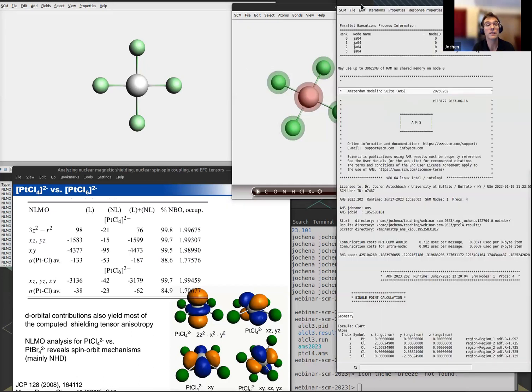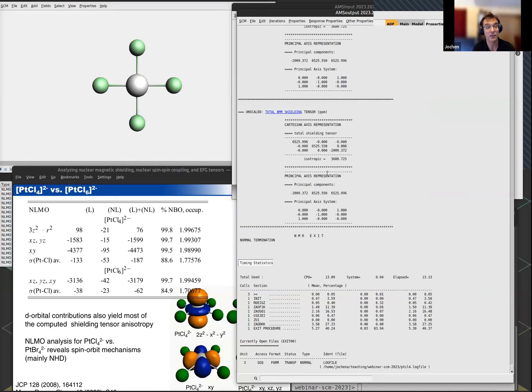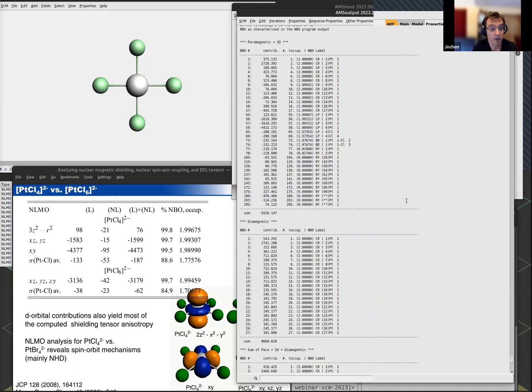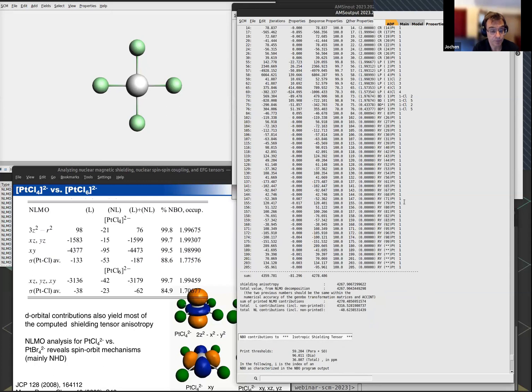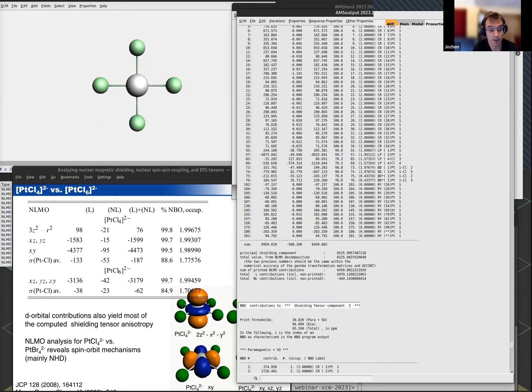And when you visualize the output and go to, I think NMR is in other properties right here. So this is the total calculated shielding here, which is very similar but not identical to what's in the old publication. I believe this has mainly to do with the fact that the ADF code now uses a much better fitting procedure for the density than it used to. And then I will scroll up a little bit.